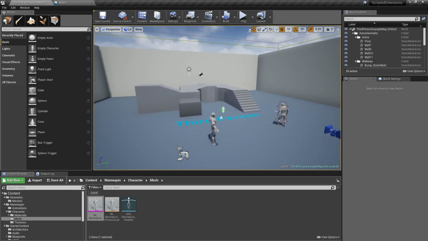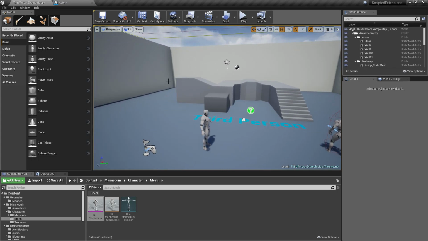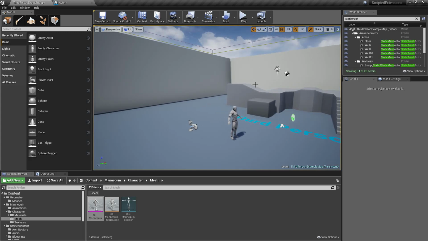Now, what if we want to do something a bit more crazy, right? I'm not going to keep it that simple. Let's say you want to select all static meshes. So you select all static meshes and you want to change one material that exists on multiple meshes, but you're not sure which of those meshes have that material, but you know that if that material exists somewhere in your level, you want to change it. Well, that is something that we can do.